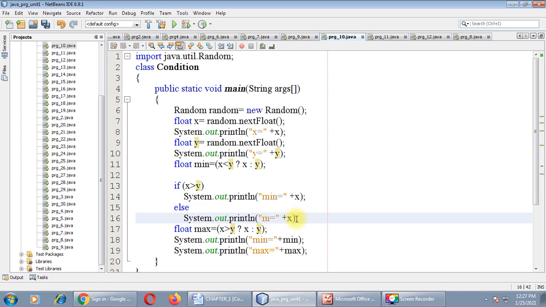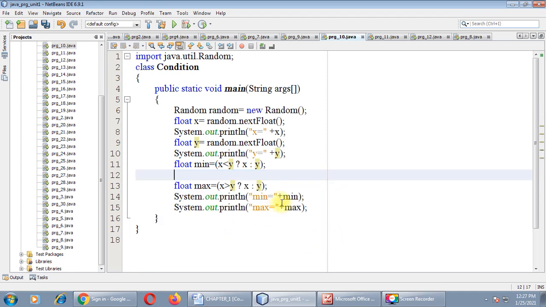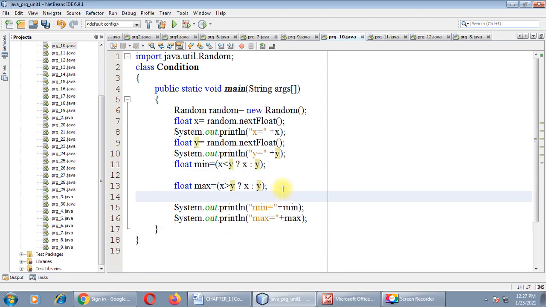હિયર યુ કેન રાઇટ મેક્સ. ઓકે, લાઈક ધીસ. આને કમ્પેર કરશો તો આ બે વસ્તુ એક જ છે. ઓકે, આઈ એમ રિમૂવિંગ ધીસ પાર્ટ. આ રિમૂવ કરી નાખું છું અને સિમ્પલ આપણે લઈ લઈએ છીએ મીન અને મેક્સ. મેક્સ અને મીનની અંદર વેલ્યુઝ અસાઇન થઈ જશે, રાઈટ. ક્લિયર. તો આ હતું કન્ડિશનલ ઓપરેટર.